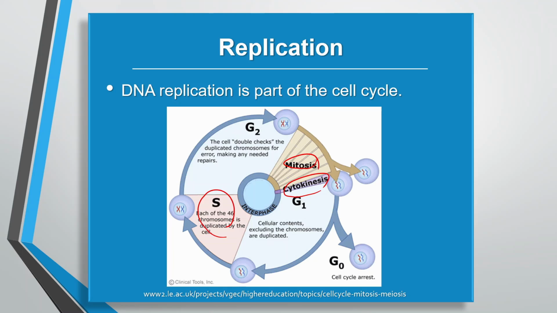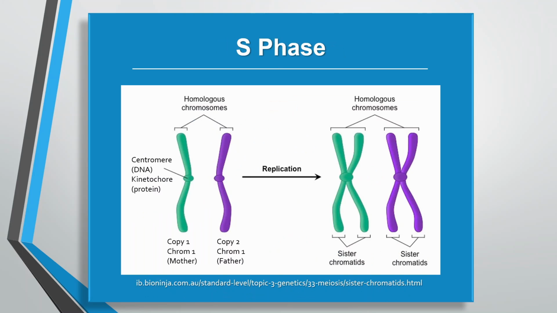During S phase, the chromosomes and all the DNA they contain are replicated or copied. Now, once they're replicated, each duplicate copy of the chromosome is called a chromatid. Each chromatid remains attached to its sister chromatid, the other copy, via a protein called a kinetochore. Each chromatid has its own kinetochore, which is attached to a region of the DNA called a centromere. The kinetochore binds to the chromatid via a specific DNA sequence of bases within the centromere region of the DNA. This DNA sequence is essential for the kinetochore protein to bind the DNA.